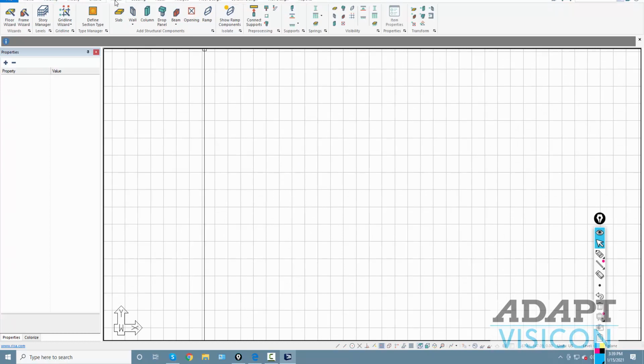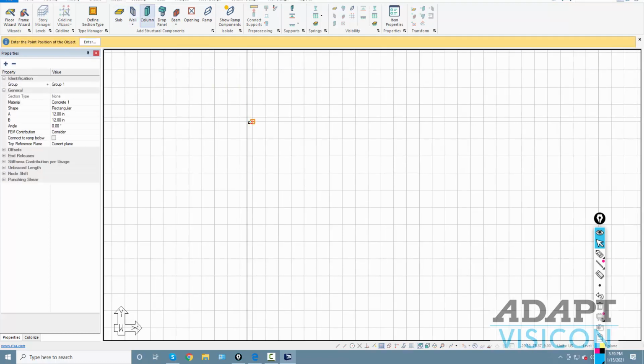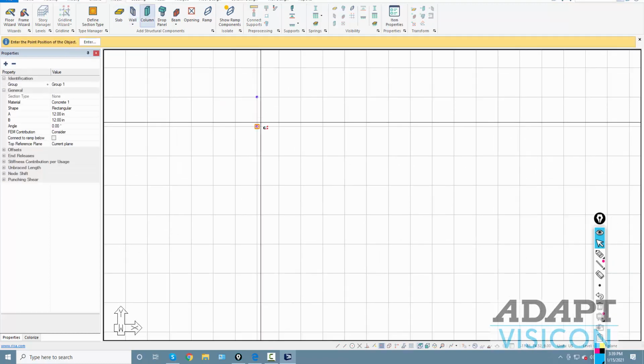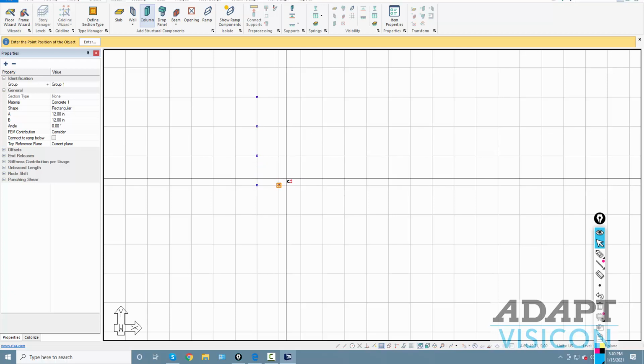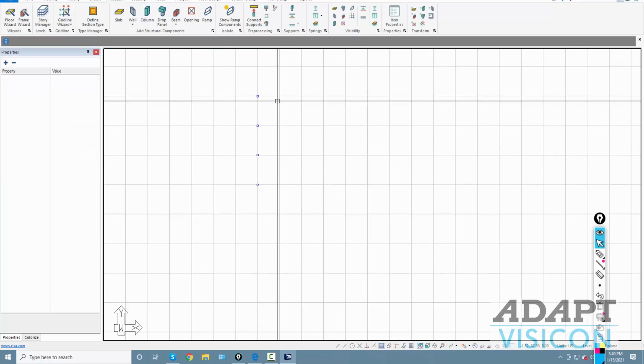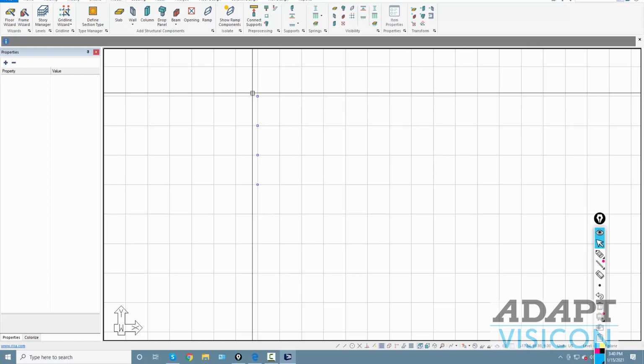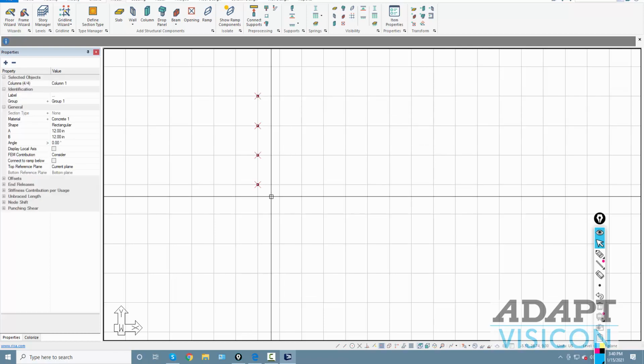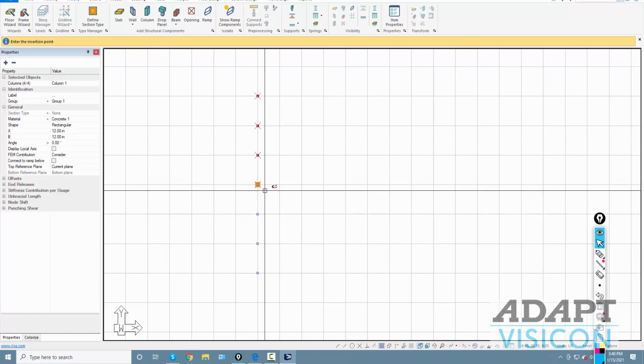I want to add a few components like a slab and several columns. So we'll select column first. We know that we have 3 spans, so I'm just going to define 4 columns here. Rather than click on every intersecting grid, I'm just going to select this row and use Control-C, Control-V to copy paste.